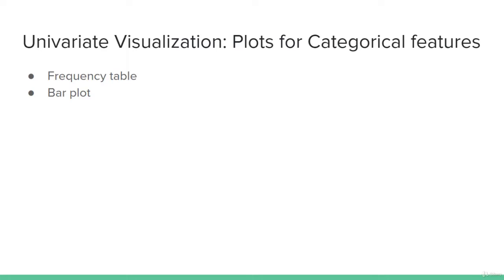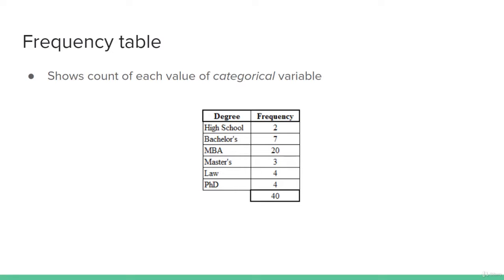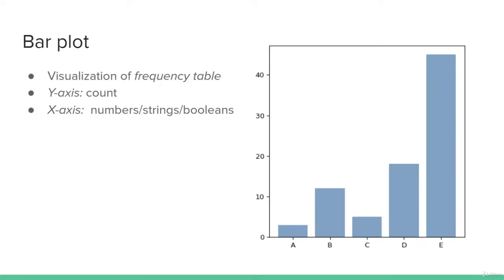And when we want to visualize this particular type of feature, we use the frequency table and bar plot. We have seen the frequency table, and we can use pandas to do that. For the bar plot, it comes down to the visualization of the bars, and the exclusiveness can be identified in these bars by the spaces between them.